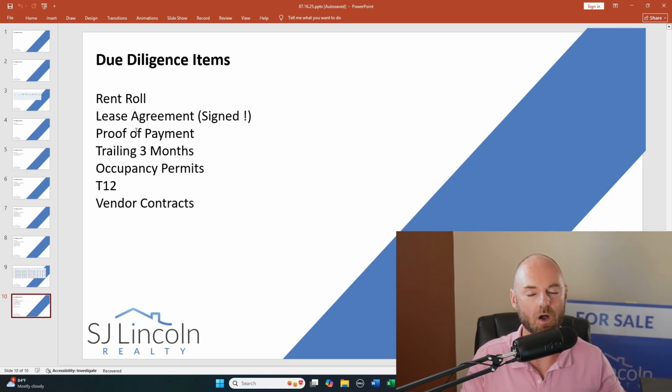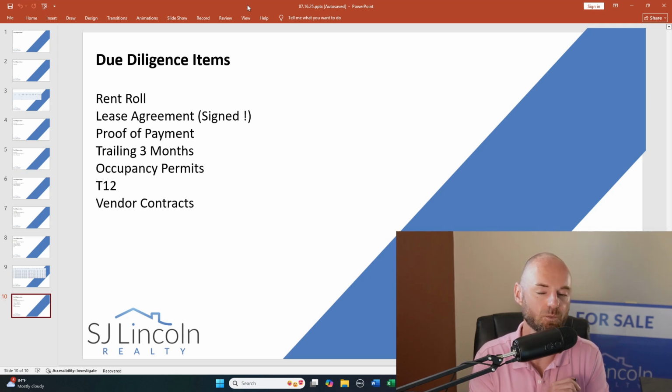So we need all of our vendor contracts as part of our due diligence period. We want to know who's going to be at our property. We want to make sure these people are insured, God forbid they were to get hurt. We also need to know how much we're going to be paying them. And we also want to know, are these contracts voidable upon sale of the property? So maybe you're not going to be held to this. These are all the documents that are going to be incredibly important to you when you're purchasing multifamily properties.